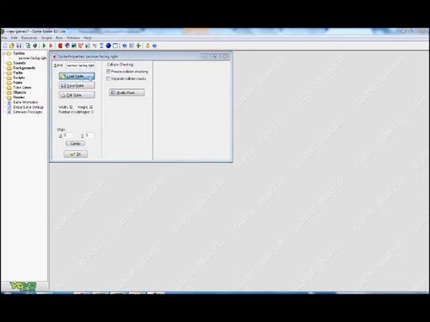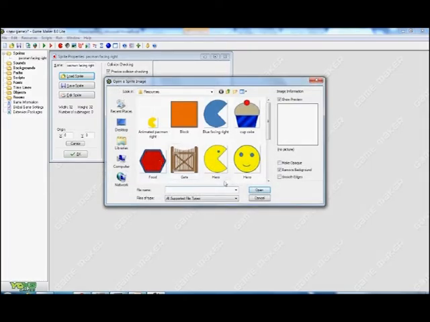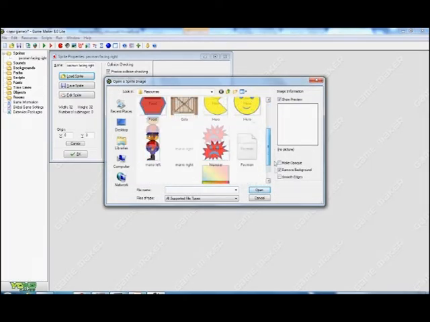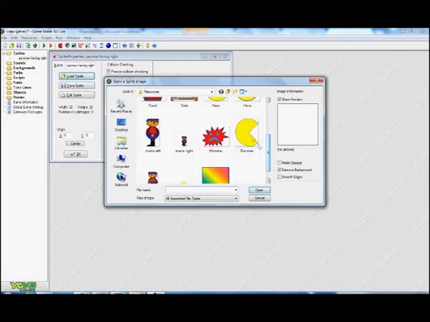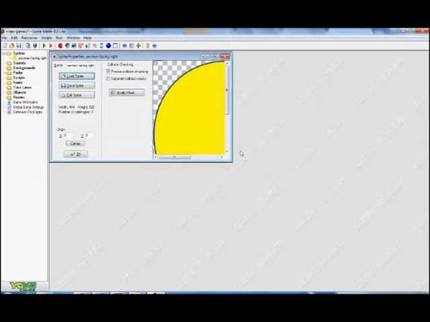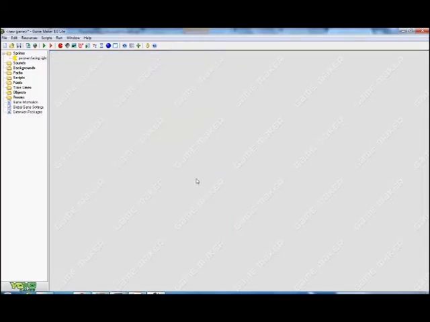So now I need to load the picture that I want to be that one. I've got various pictures in my stuff here, and there's the one I'm going to use, just a simple basic Pac-Man. Okay, open him up, and my immediate reaction to him is he's a bit big, but we're going to live with that for the moment. I'm just going to click OK. Now, as I said, the sprite is just a picture.